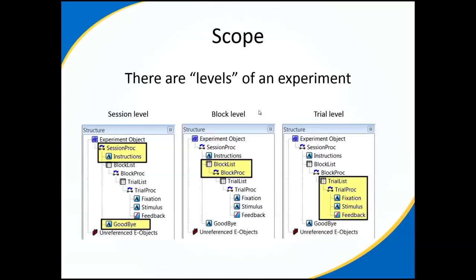But the scope that's important to note with ePrime is that ePrime can only look up for information. So whether it's a variable or anything set in your experiment, you want to work in the top-down approach. That's why ePrime is designed to have these layers. The first layer would be the main session procedure, and then you would build off of the session procedure. This shows you the levels that are by default available when you design your experiment.